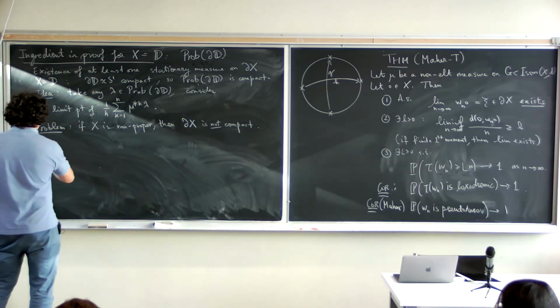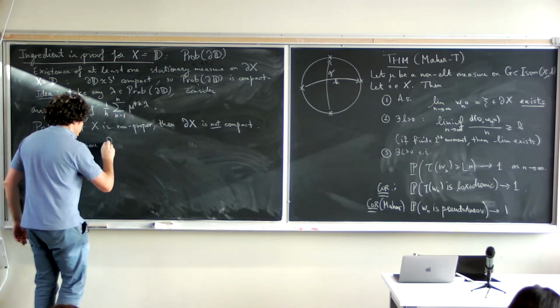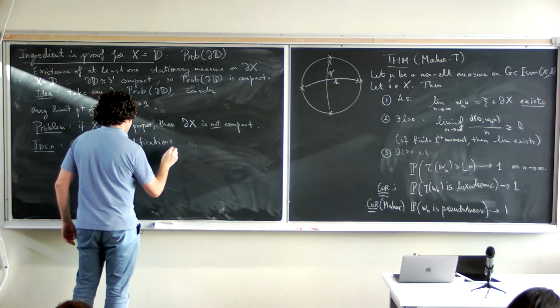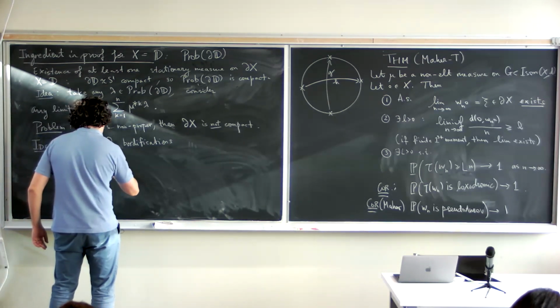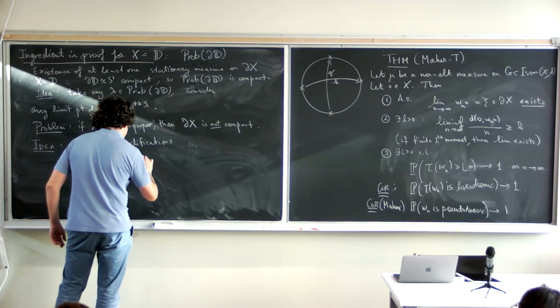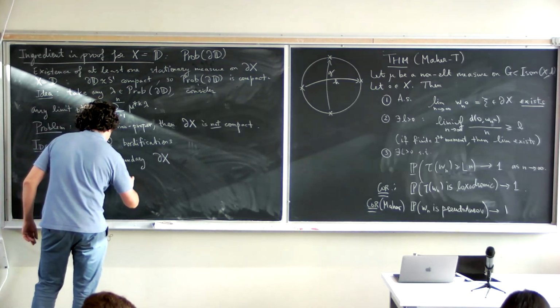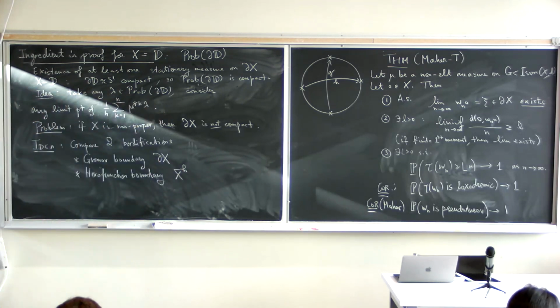And so the main idea that we had is to use two different compactifications for this. So the idea is to compare two bordifications. One is compact and the other is not. One is the Gromov boundary, and the other is the horofunction boundary, that I'll call X_H. If we want to say boundary, maybe just the boundary part of it; otherwise, the whole compactification.